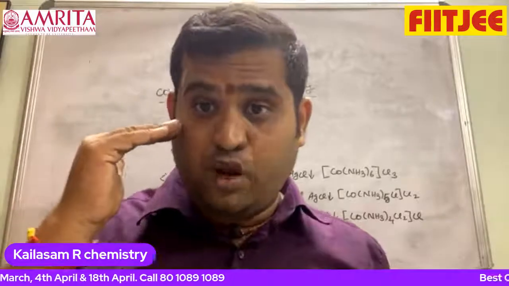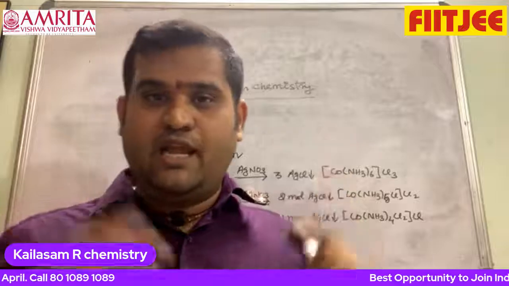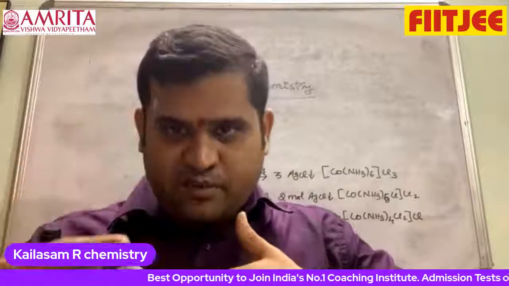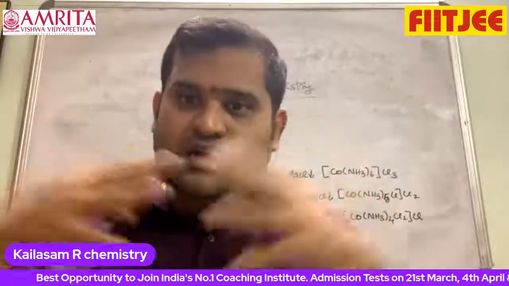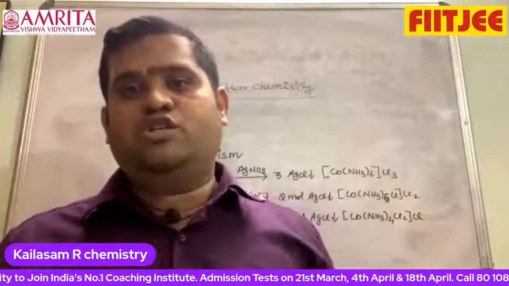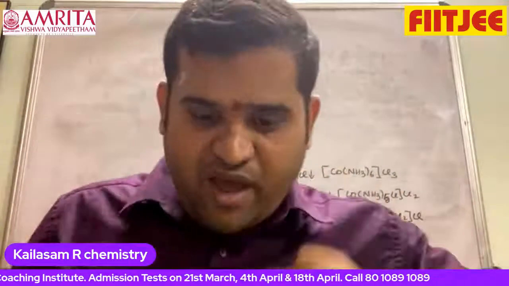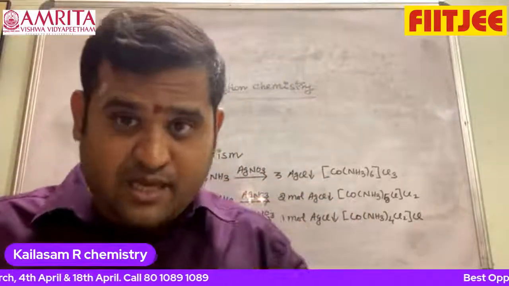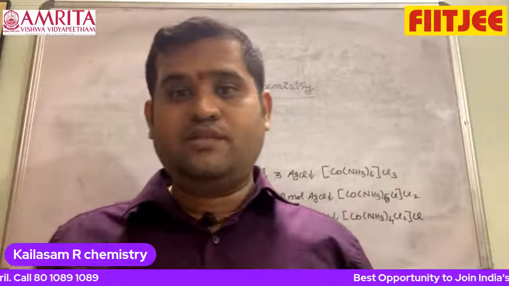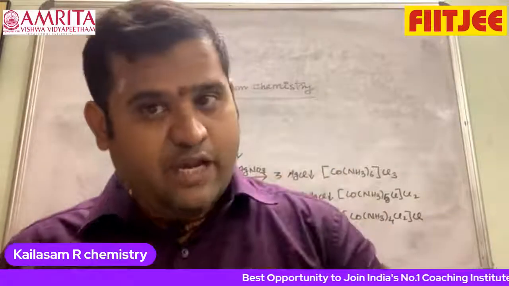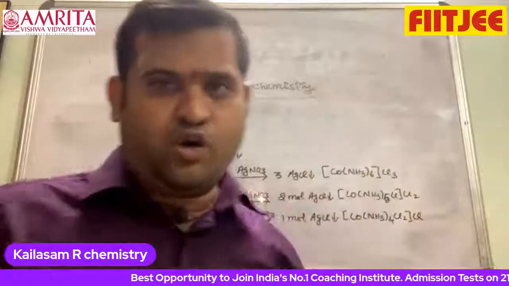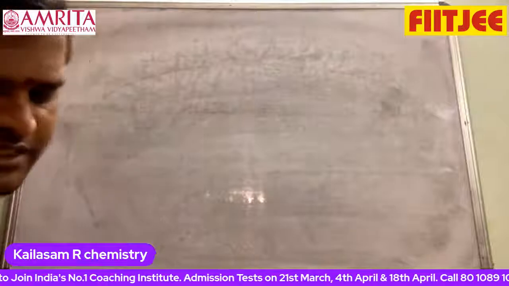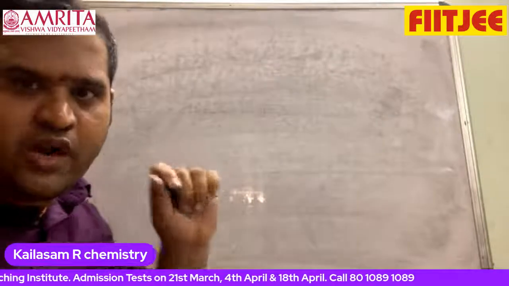This is what you have to logically understand about valence bond theory. Ligand orbitals and metal orbitals take part in hybridization, which provides the geometry of the complex. That's what valence bond theory says. And one more thing, this theory gives information about whether a complex is diamagnetic or paramagnetic. Look at this. I am going one by one. First, coordination number 6.